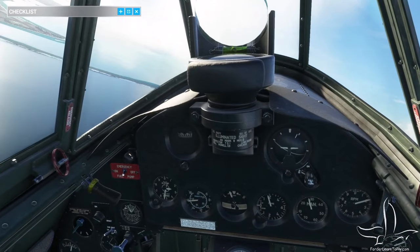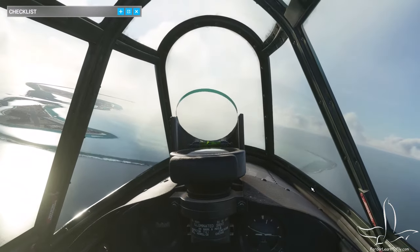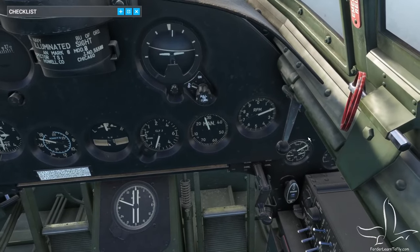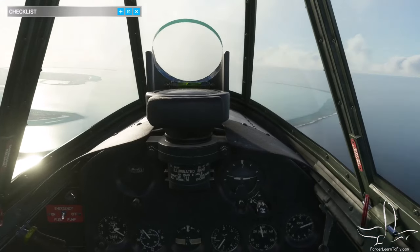All right, so we want to just check, print up. Oh, look at this, temperature and pressures. We've got ourselves a really hot cylinder head. Let me see if I can keep this level. We'll look down here and you can see the temperature is up really high. And if you look on the outside of the plane, our cowl flaps are not open. I'll show you what they look like when they're open.